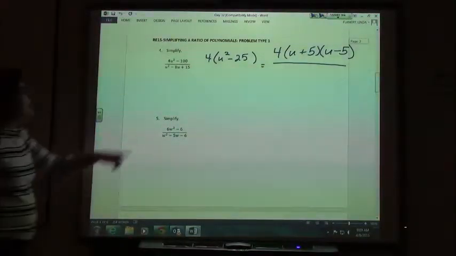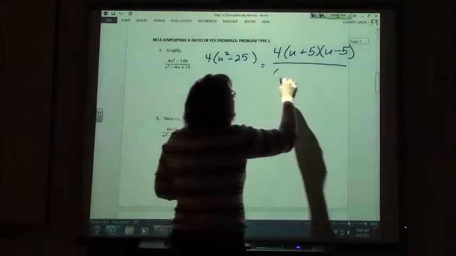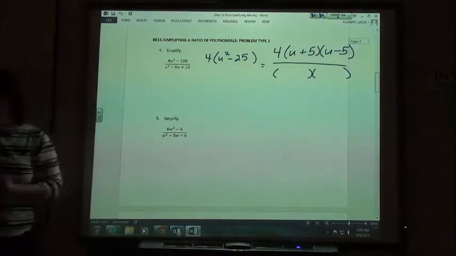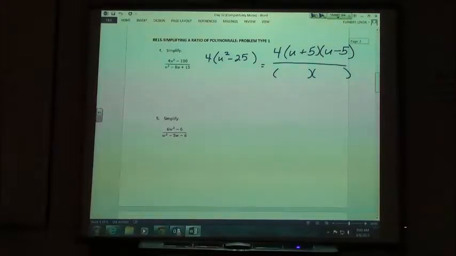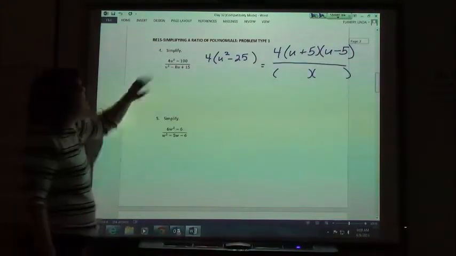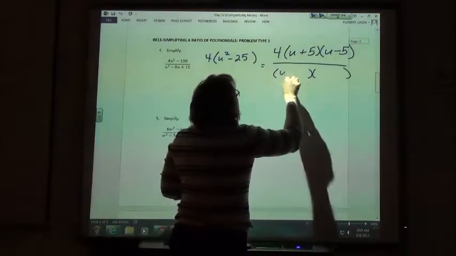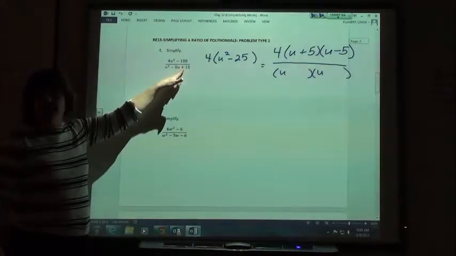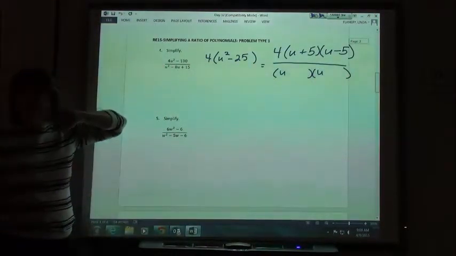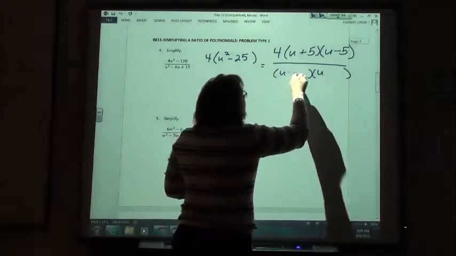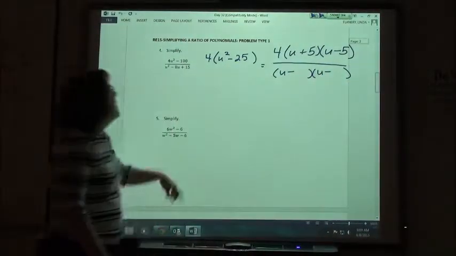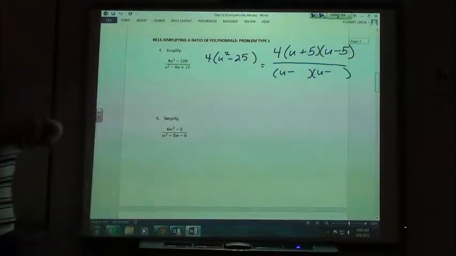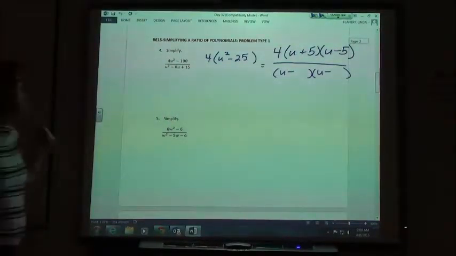The bottom, we didn't have a greatest common factor, but it is a quadratic expression, has that squared term, so we know we can factor it out by using our 2 sets of parentheses. Factors of u squared: u and u. My signs, if the end is positive, both have to be the same as the middle, so I'm going to have a negative and a negative. Factors of 15 that are going to give me that negative 8 in the middle: 3 and 5.